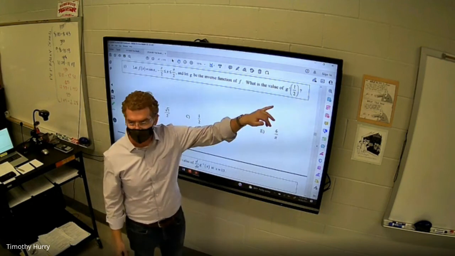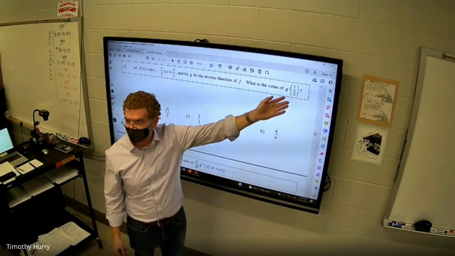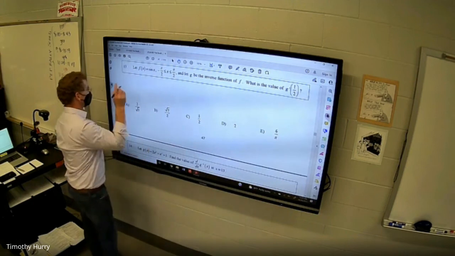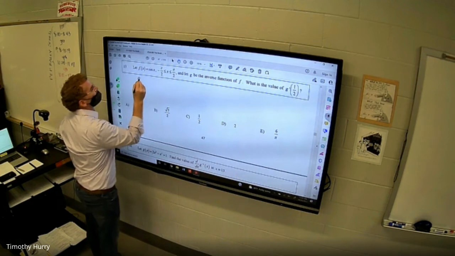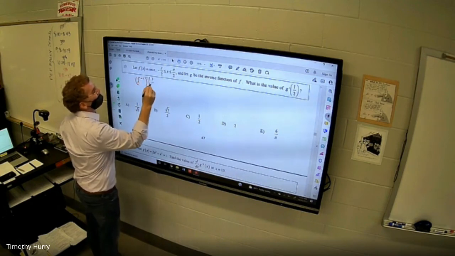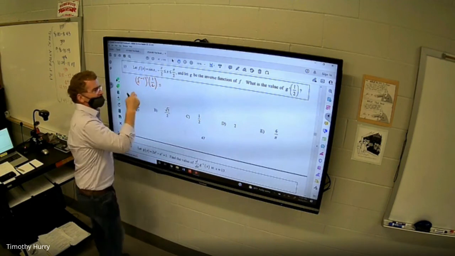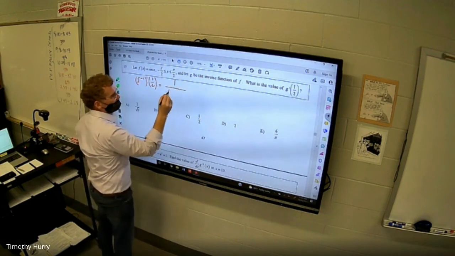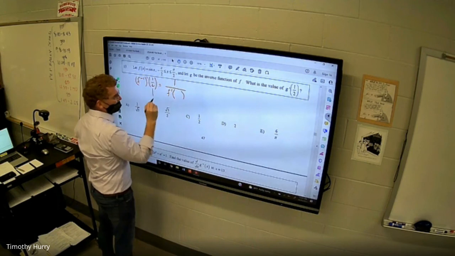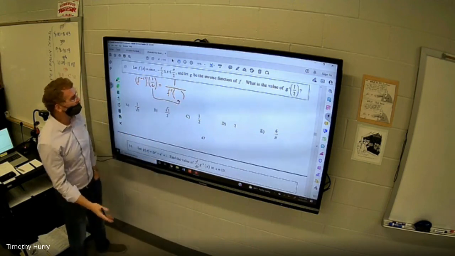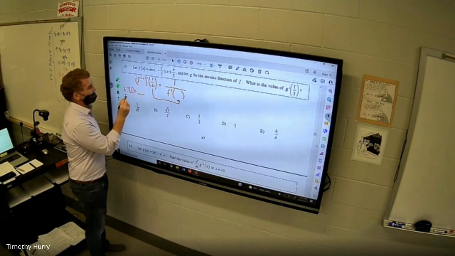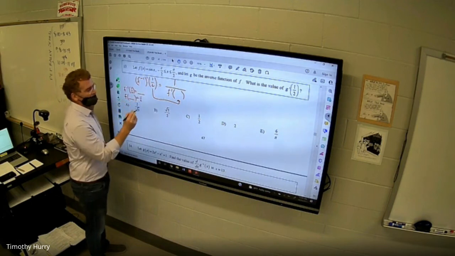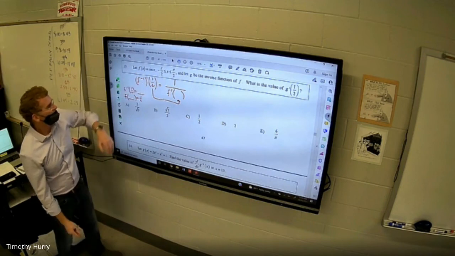Well, if G is the inverse of F, then I'm asking you what's the derivative of F at 1/2? I'm sorry, the derivative of F inverse at 1/2. So here we go. The derivative of the inverse of F at 1/2. Now, that's the same thing as 1 over the derivative of the regular function, but not at 1/2, at whatever would go with 1/2. So how do you think through this? Remember, an F inverse of 1/2 gives me something. That means an F of something gives me 1/2. Well, where's my F of something? There it is.